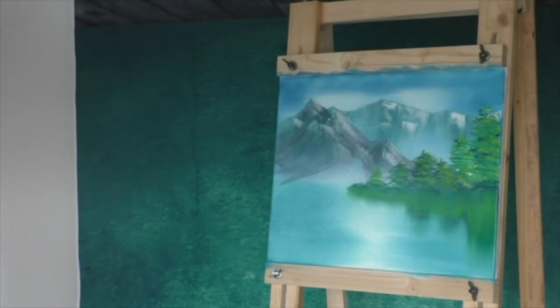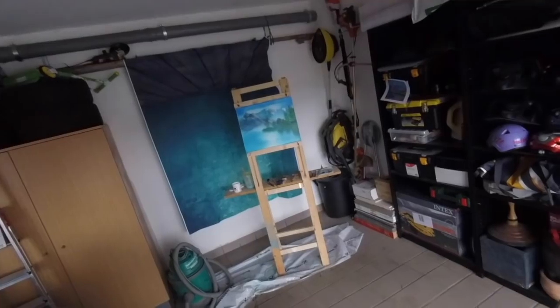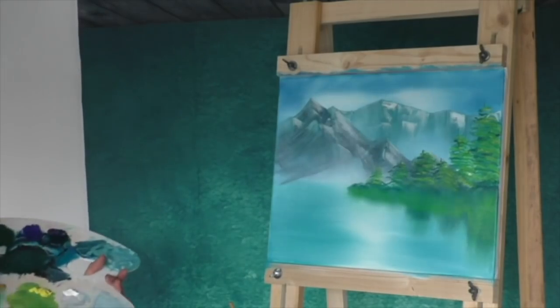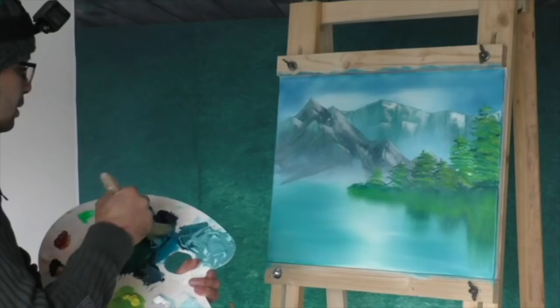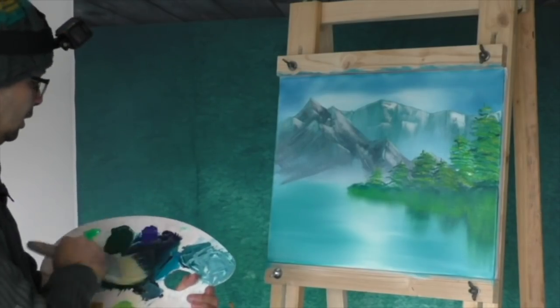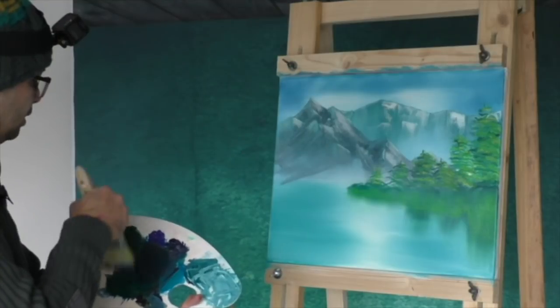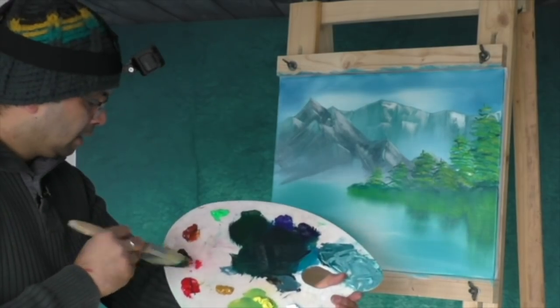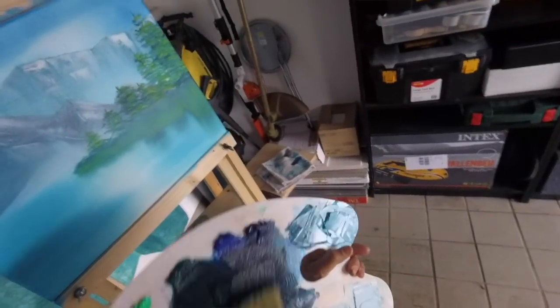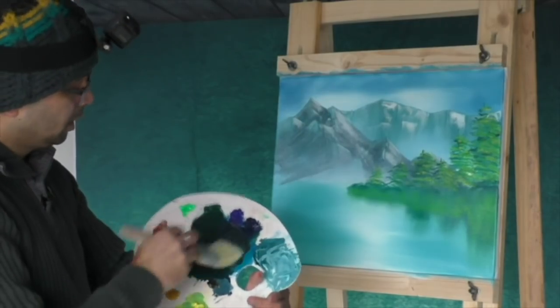Now what we can have is some bushes there, can't we? You know what? Let's make a big one here on this side. So we'll take the same dark colors, take a lot of them. Sap green, dark blues, mix them all up. I'll take some of this brown, burnt umber, or what, which one was this? No idea. Anyways, all you need is a dark greenish color.